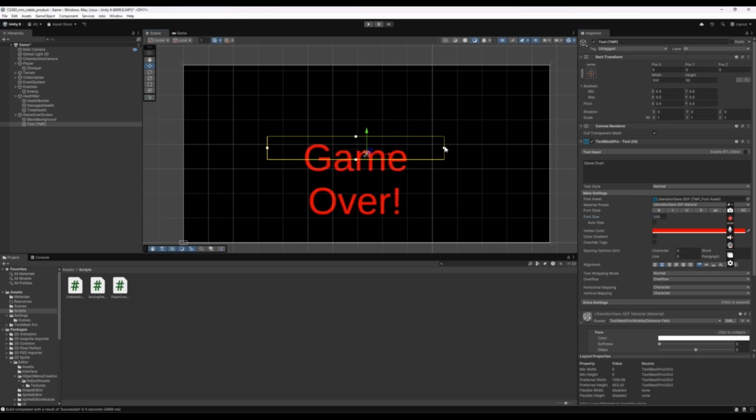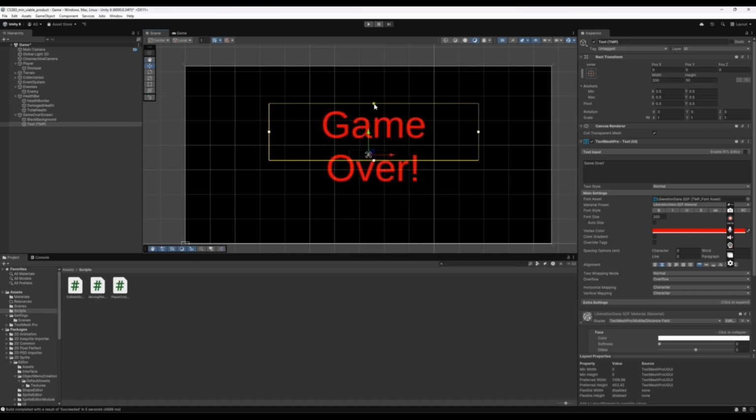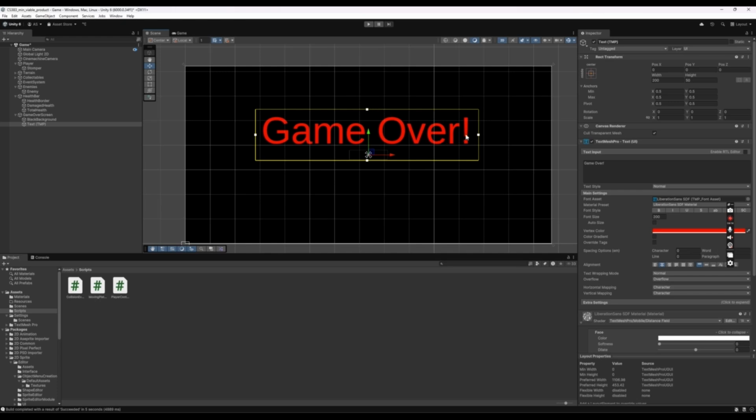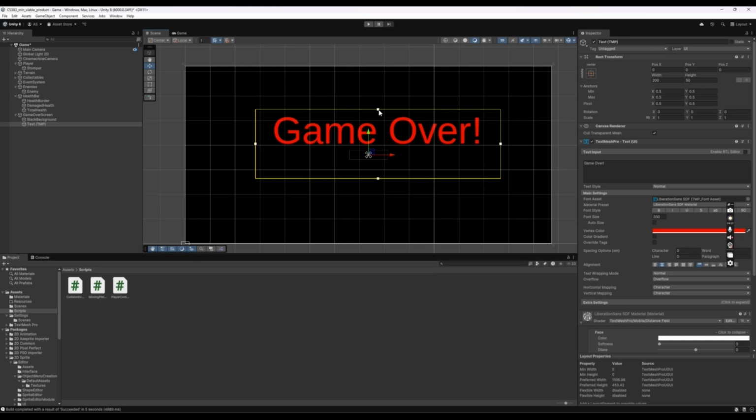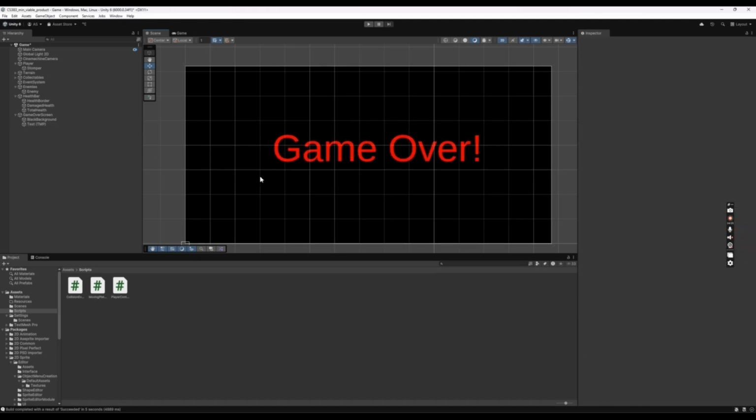Resize this however you would like, just to get the words on the canvas wherever you want. Not super important, just for the aesthetic of it more than anything. So, move it here so we feel like it's about where we want it. I'll leave it there for now, so we don't spend too much time on that.